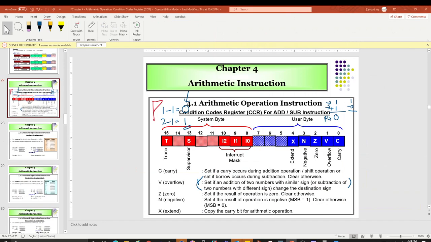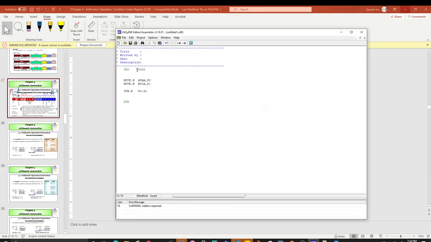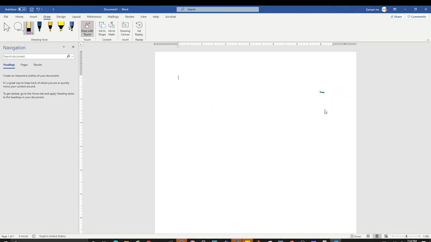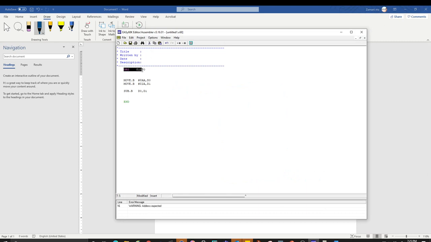So let's check how it works here. For example, here you have your code. Your code starts with ORG 1000, which means that your code is located in memory at that address. When you declare it at 1000, you have your memory starting from dollar sign 000000, and the last one is going to be FFFFFF. In this command, you put ORG 1000, which means that you are going to put your code at 1000. When you compile this to machine code, the code will be moved to the locations at 1000.